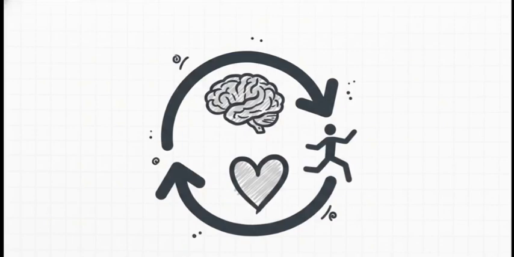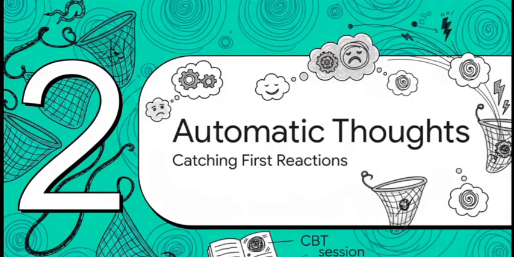Dr. Ho sets the stage beautifully. The whole philosophy is that if you can intervene and change the pattern of your thoughts, well, you'll inherently change your emotional response, which then completely transforms how you behave out in the real world. It's a continuous loop. Basically, CBT is the specific tool we use to break a negative cycle and intentionally build a positive one. Moving right along to Section 2, catching automatic thoughts.